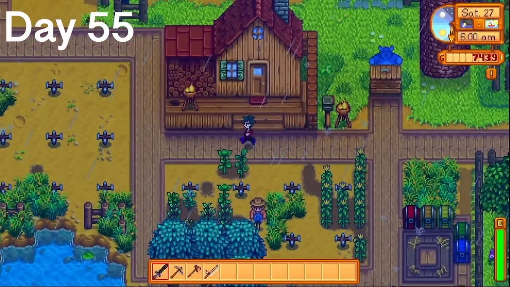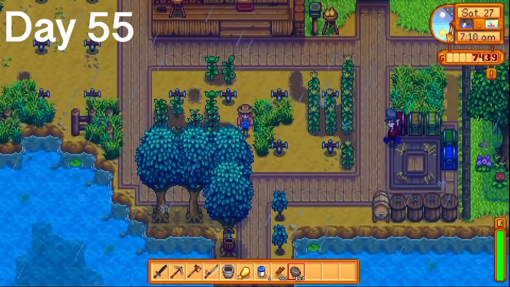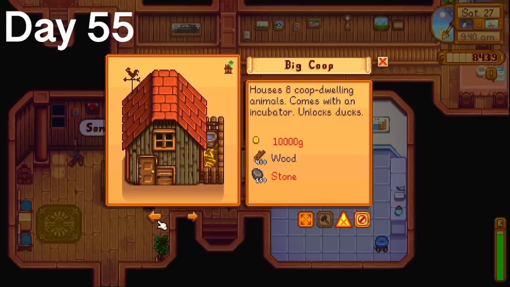Day 55 was a rainy day. I wanted to upgrade my coop after my chores, so I gathered my items and headed over to Robin's. I don't know why I thought the coop upgrade was only 8,000 and not 10,000. I also was low on stone, so I left Robin's empty-handed and made my way over to the mines.